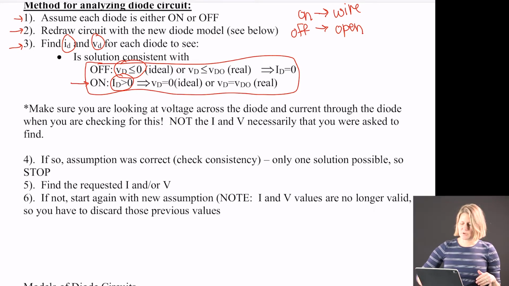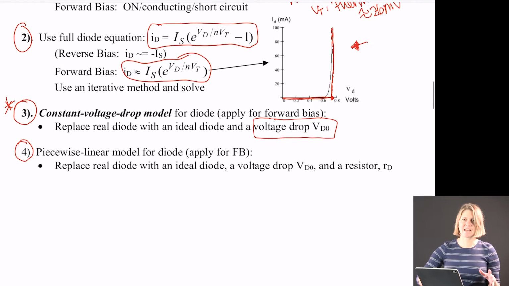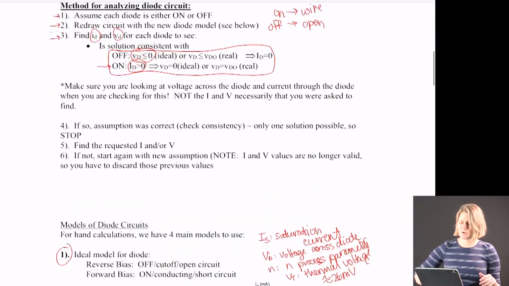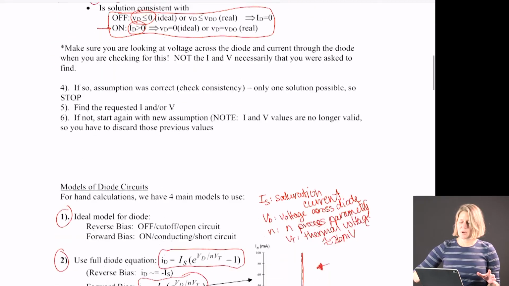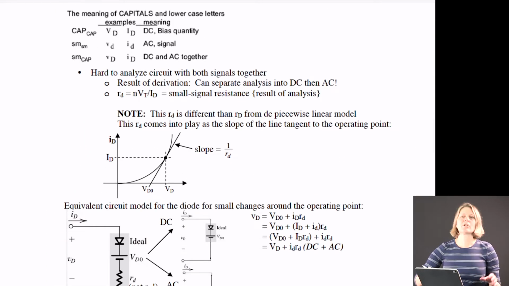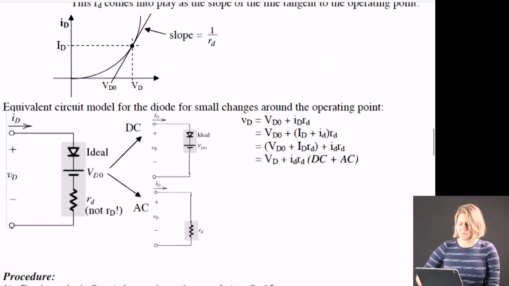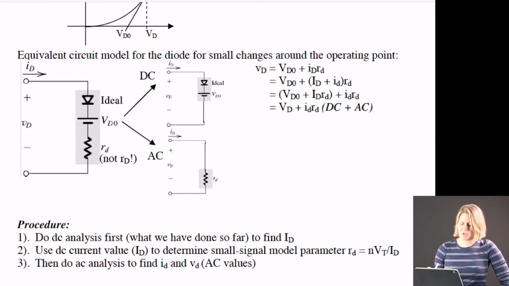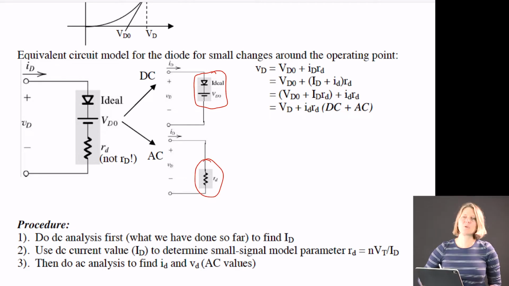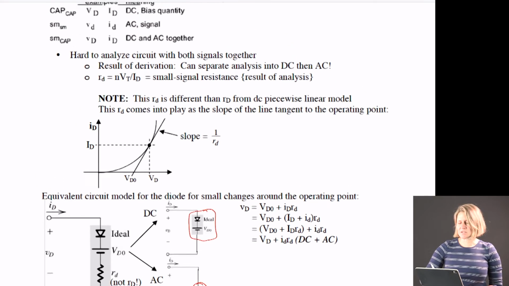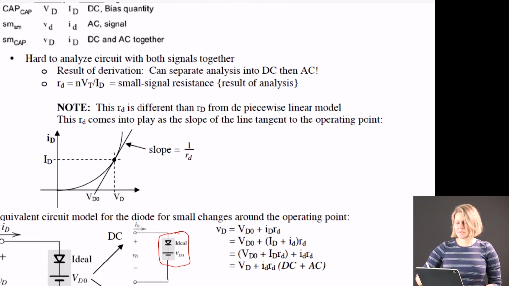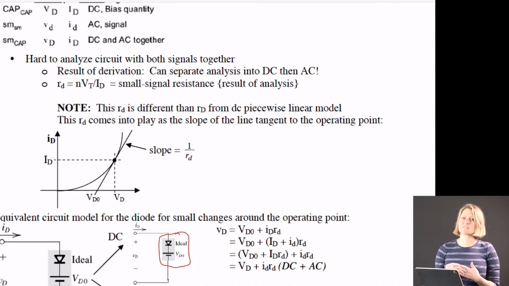The other thing we're going to do is look at DC and AC analysis. So for DC analysis, we have that model of the diode being replaced with just a voltage source. For the AC, it's a little bit different. So if we were to analyze a diode, the DC side would look like this, and then we would have to figure out what we would model it with in the AC. What happens in the AC is that it's going to be hard to analyze both the DC and the AC together.